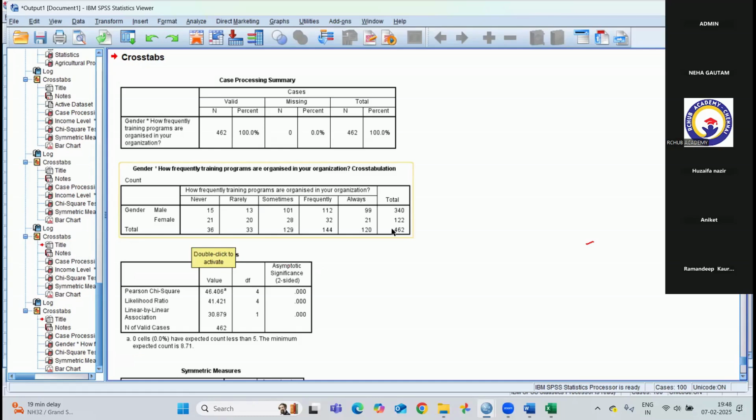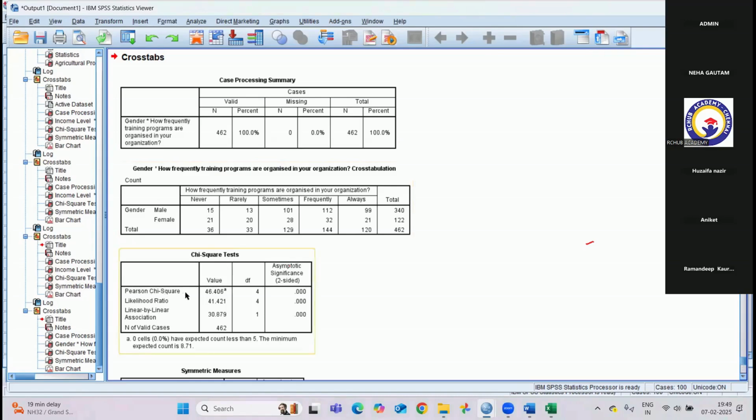I mean, they are normally distributed. They are not much either given or not at all given. Like that it goes. So this is a significant association. So there is significant association between the training and the gender. So with respect to male, the trainings are more frequently or sometimes or always given, whereas with respect to females, it's commonly distributed. So this is how you have to interpret.